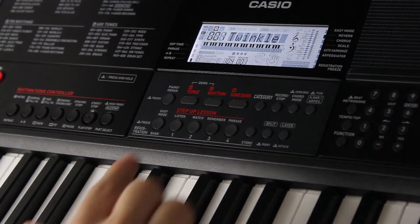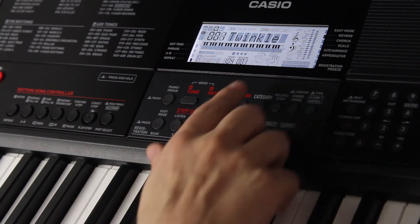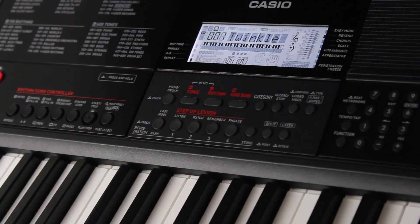The third and final step is Remember, and it embodies the truest test of your keyboard mastery. In this step, you must play through the song entirely from memory, as the keyboard display will no longer indicate the next note to be played. Just like in step two, if you fall behind it will stop and wait for you, and if you hesitate for long enough, the note display and fingering guide will remind you what to play.